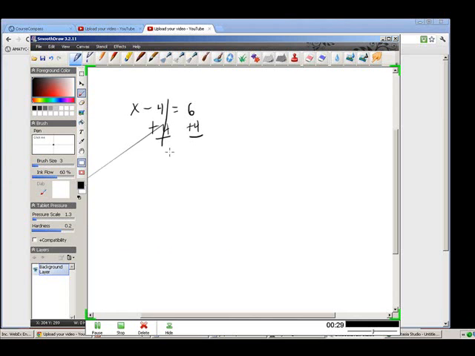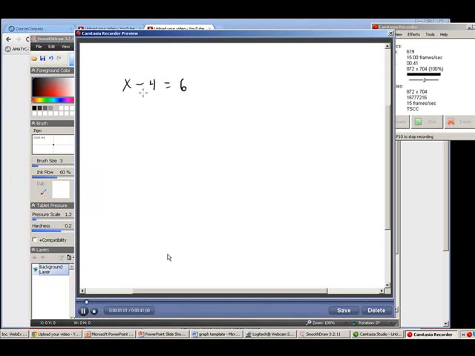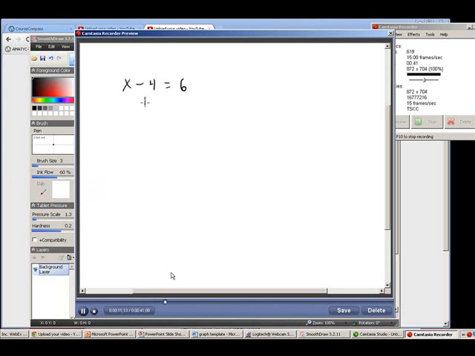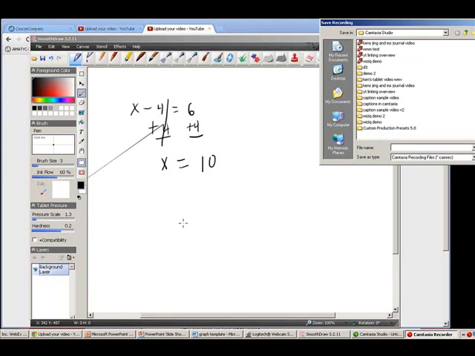In Journal, it works pretty quickly, and I'm sure it works quickly here when you're used to it. So you can make different colors, which is nice. Instead of, with a webcam, you have to switch out pens. And that x equals 10. And I'm going to stop it so it doesn't take too long to process. And again, it has volume. And I guess when you're choosing a color, it makes the color come on the screen. So it depends if you want that to show up to the students or not, if you want to put the color in. And we can either watch the whole thing or just say, okay, let's save that.